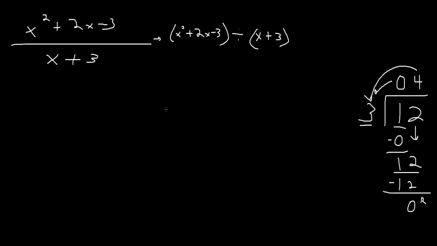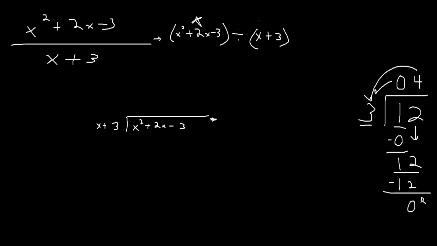Okay, so now we've got our long division sign. And actually, I'm going to move that up some. So we've got our long division sign, and this goes on the inside, because just like before, when it was 12 divided by 3, you put 12 on the inside, 3 on the outside. So on the inside, I'm going to have x squared plus 2x minus 3. And the expression we're dividing by, x plus 3, is going to go on the outside.